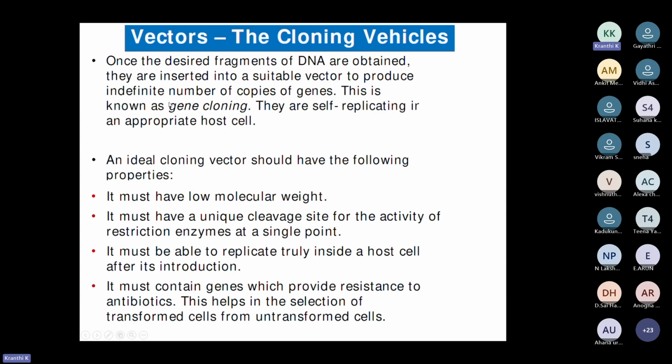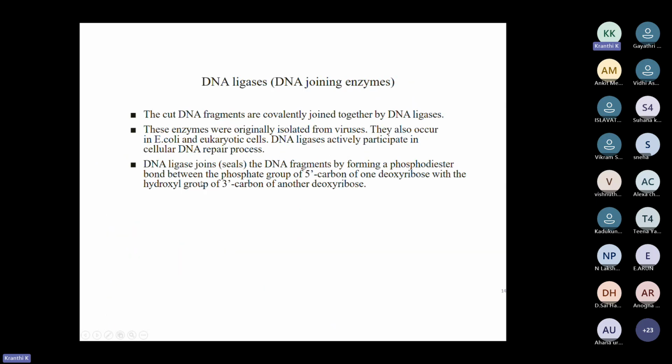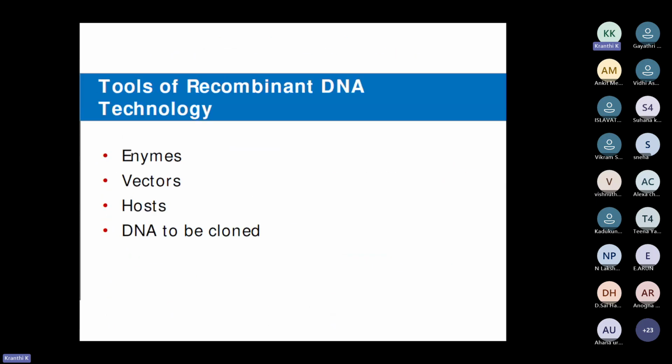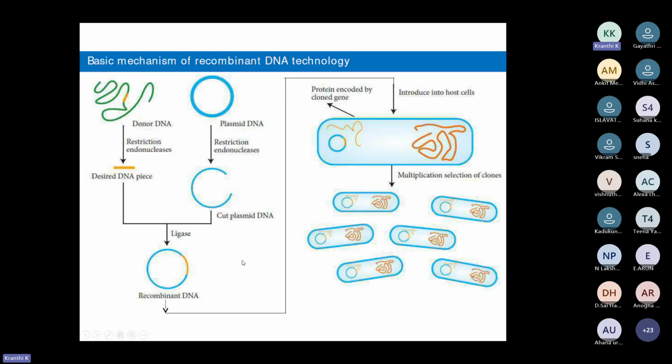Later coming to the vector. So we are discussing one by one in detail. Okay. So you understood the process, right? So this is the process. Now we are discussing in detail about what type of DNA is extracted, and we are talking about the vectors now. Already we discussed about the nucleases or restriction nucleases and what are the enzymes required in the rDNA technology. Now we are talking about the vectors.